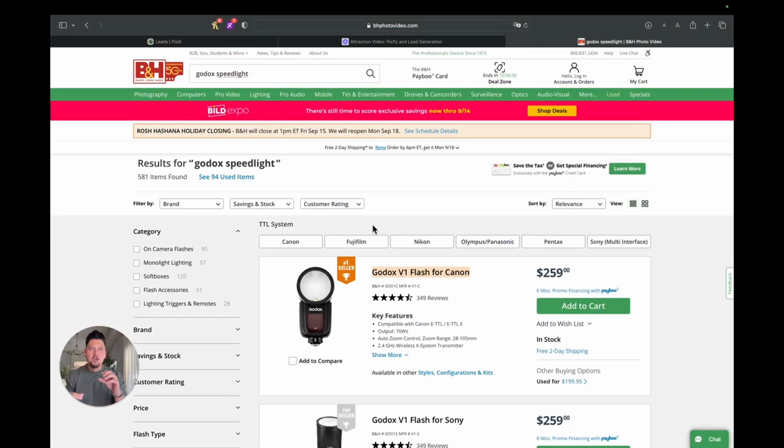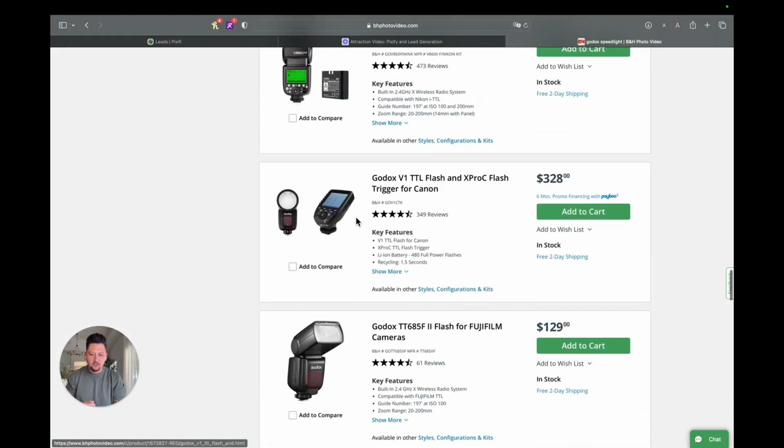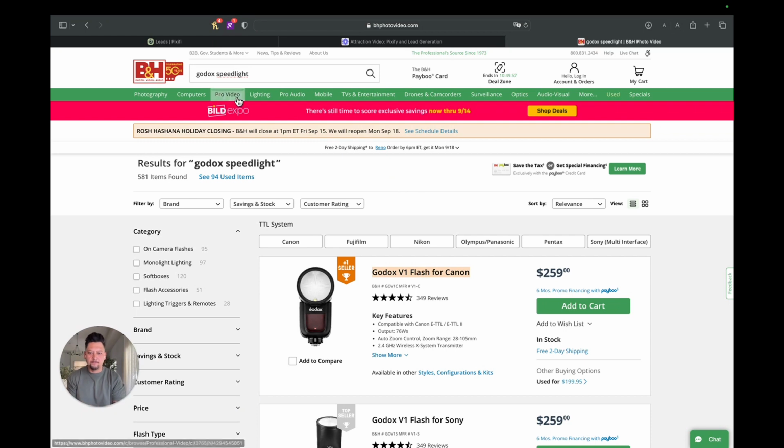The cool thing is Godox works all together. Any Godox system that you have works all together. So you can buy just one of their triggers, which I just saw right here, this trigger, and it's usually under $100. This is with the flash, so you can buy this whole system. This will trigger any Godox flash that I mentioned before. So if you have to get one or the other, I just need something on my camera for when I shoot events or something, just a little kiss of light onto it. If you follow my YouTube channel, you'll see how I use that. But that works great, and that's kind of my whole flash system.